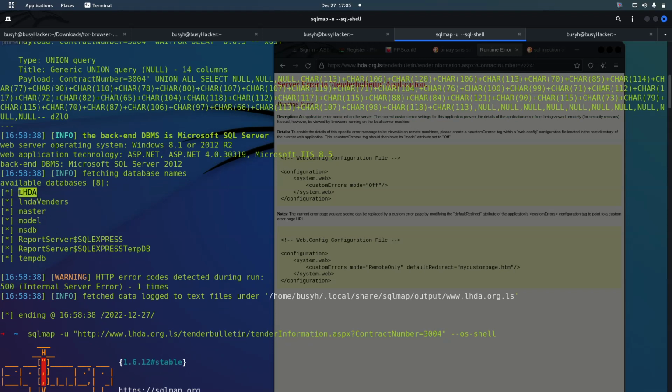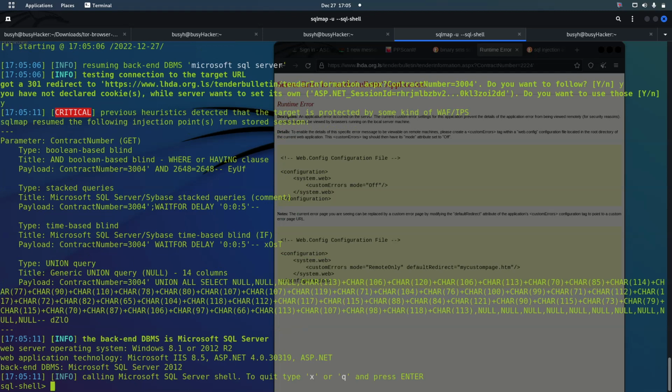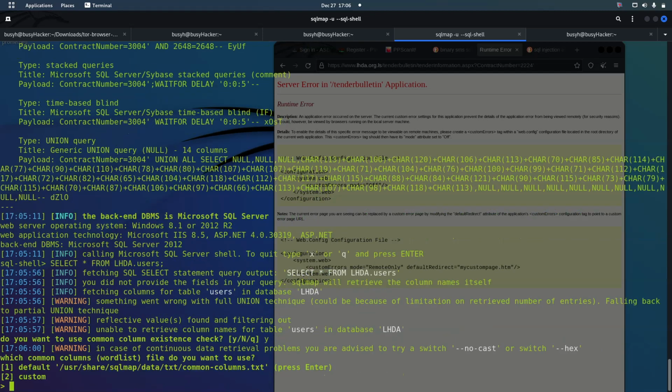Then if we have this LHDA, let's check. Okay, so we can run select queries, select all from LHDA dot users if there are tables like this, so we can see whether something like so.